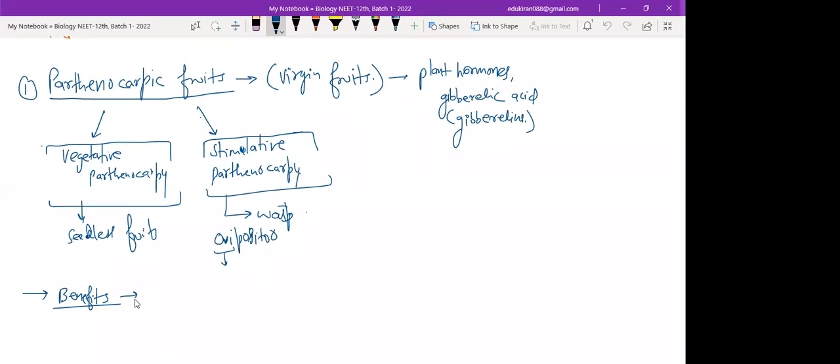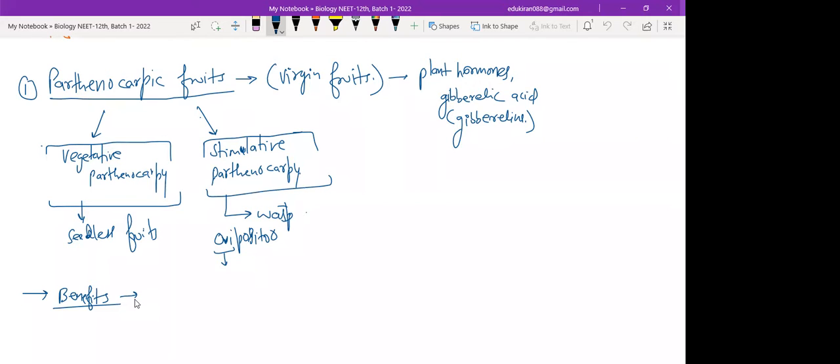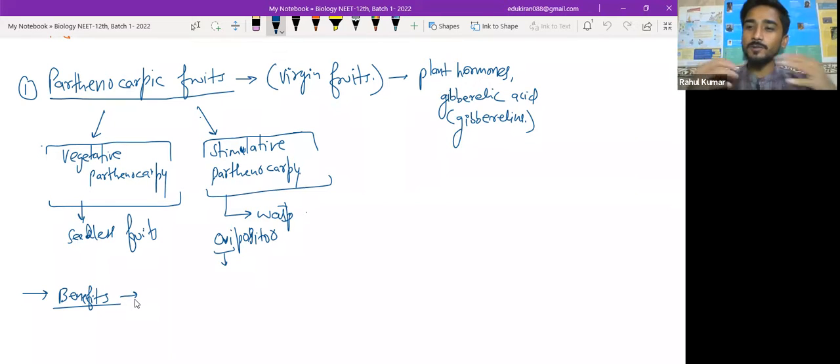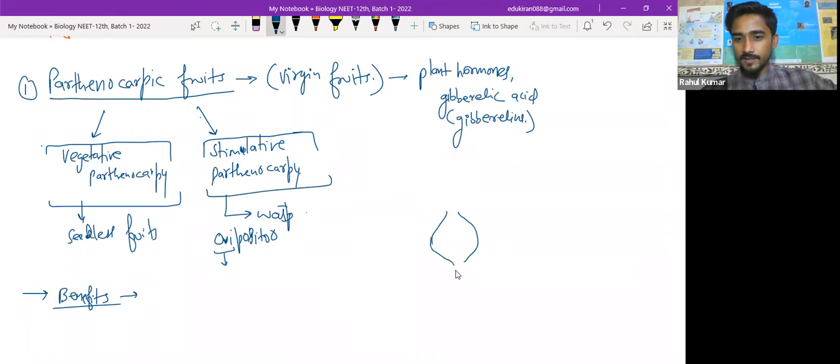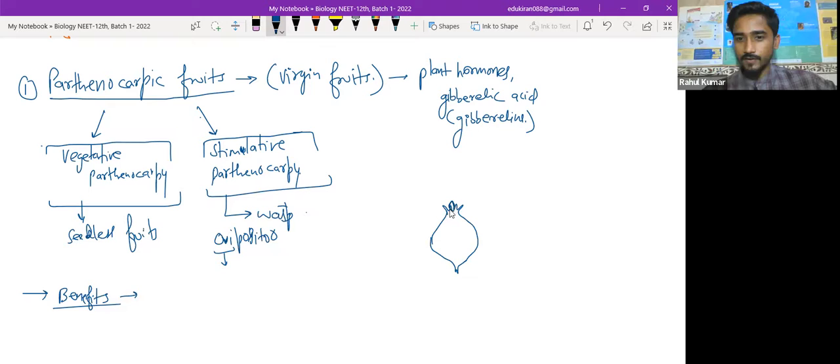Where is the ovary then? Maybe the inedible part of the pomegranate is the ovary, like the part that covers the ovules. Yes, the covering that you throw away. So you will always see the pomegranate looks like this. I hope I do justice with it. So it is attached here, and it looks something like this, right? And you will see in the center there is a bulb-like thing in the center of this flower at the top.